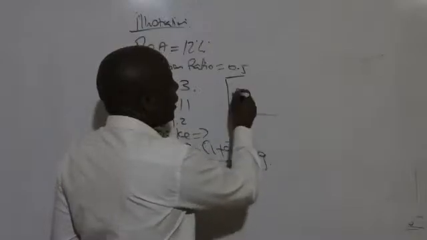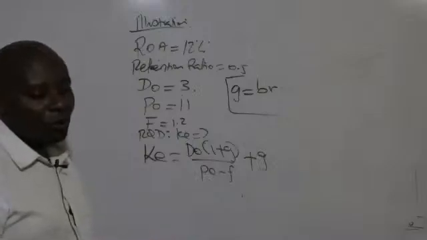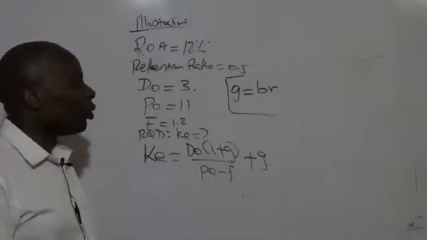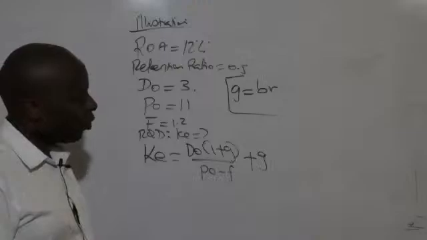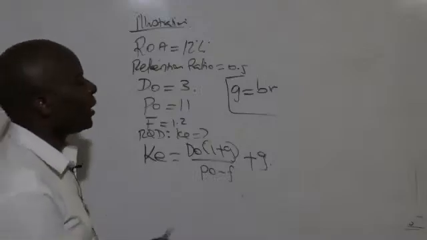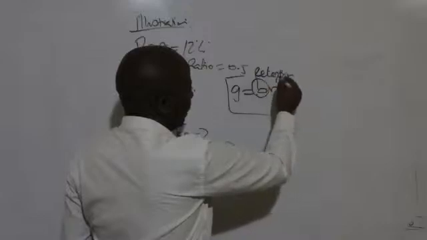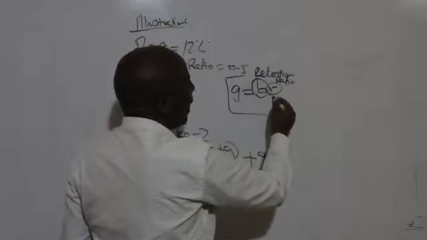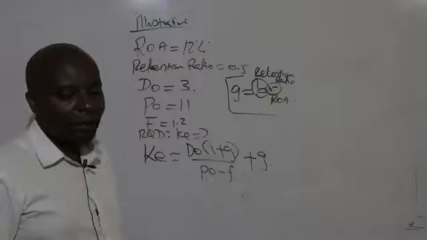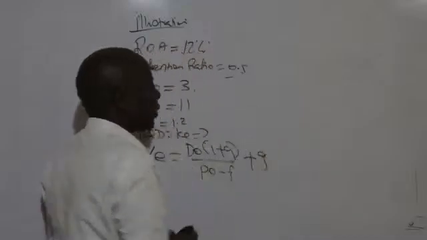There is this formula of getting the growth rate, which you normally call BR. For us to be able to get this BR, we have to know what B stands for and what R stands for. So don't forget that B is the retention ratio, and R is our return on assets.